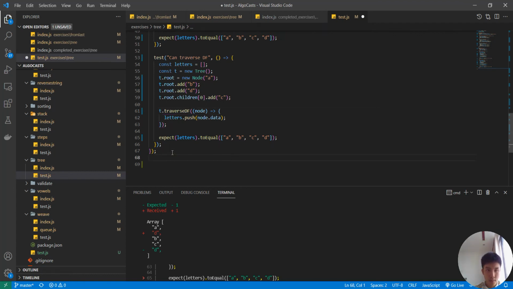A is the root node. Now here we have B and D as the child nodes.